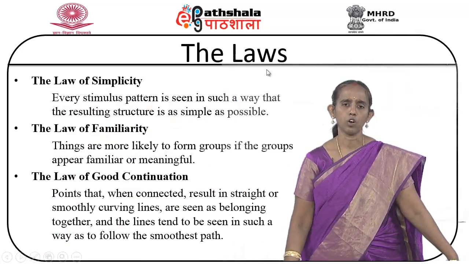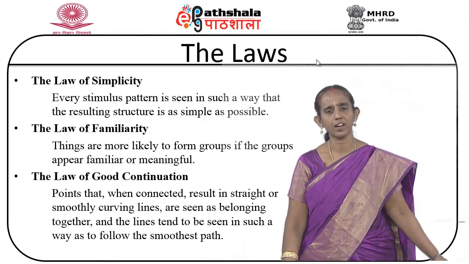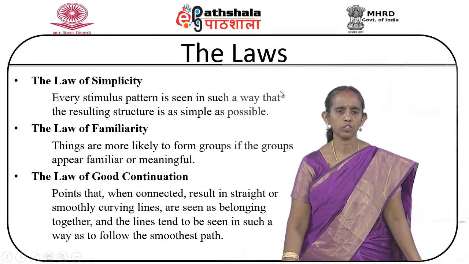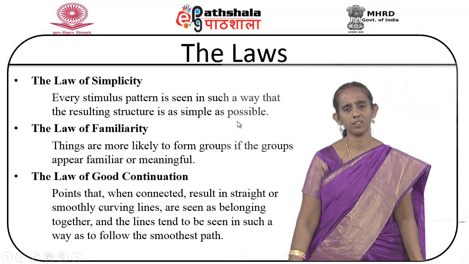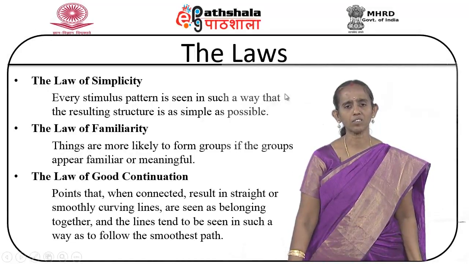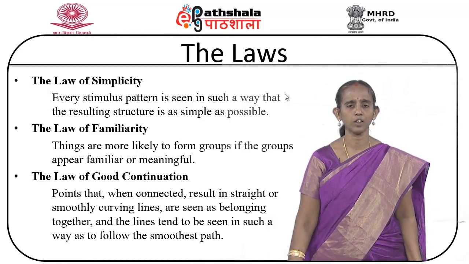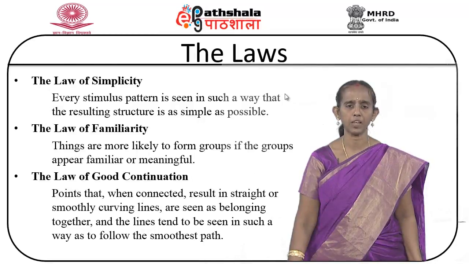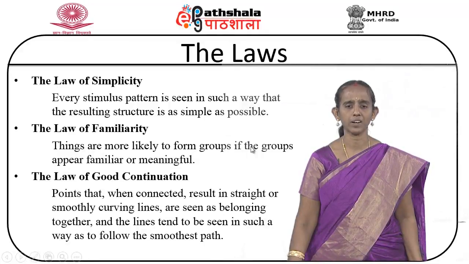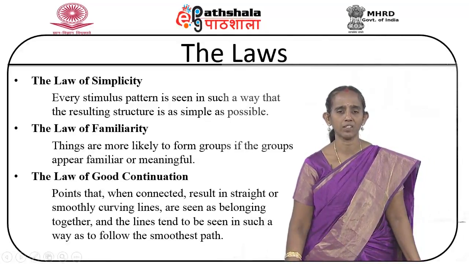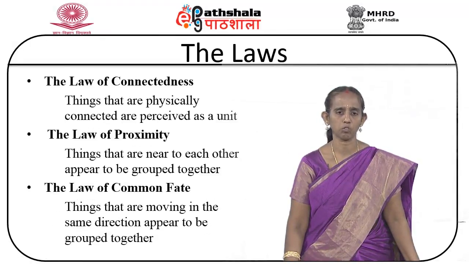There are certain laws, like the laws of Gestalt, that are supposed to be followed in creating these kinds of animated visualizations. The law of simplicity states that every stimulus pattern is seen in such a way that the resulting structure is as simple as possible. The law of familiarity is where things are more likely to form groups if the groups appear familiar or meaningful. The law of good continuation states that points that when connected result in straight or smoothly curving lines are seen as belonging together, and the lines tend to be seen in such a way as to follow the smoothest path.